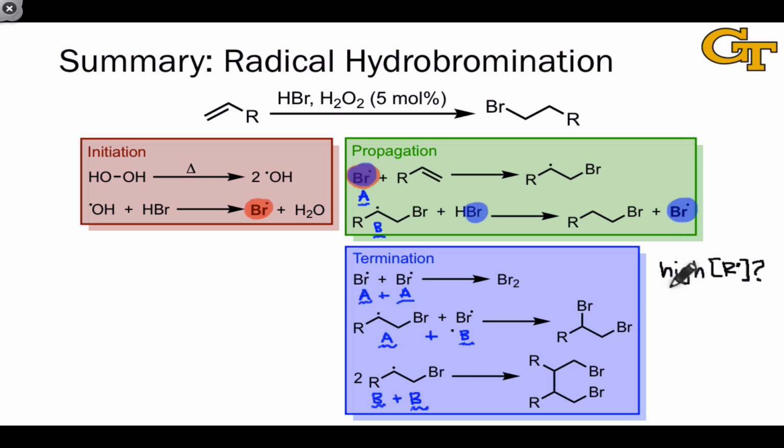Looking only at propagation, if we want the reaction to go quickly and efficiently, it seems like we want there to be a high concentration of radical intermediates in the reaction mixture. That makes these propagation steps relatively rapid. However, that also makes termination rapid, since those same radical intermediates are involved in termination events as well. This means that we really want to make the concentration of radicals high enough that the reaction proceeds at an appreciable rate within the propagation phase, but not so high that termination starts to dominate. And so we often play with the amount of initiator used to achieve that right balance between propagation and termination rates.